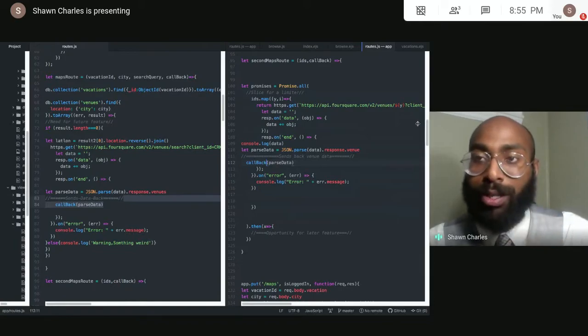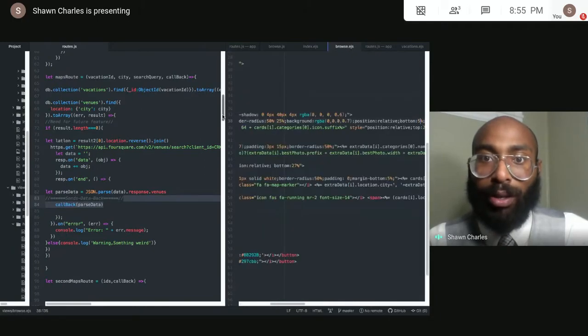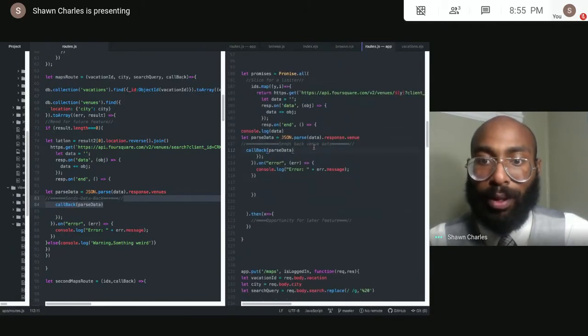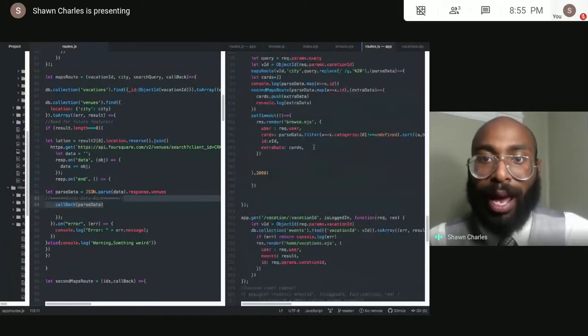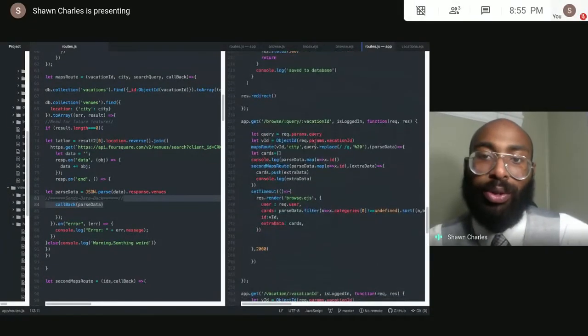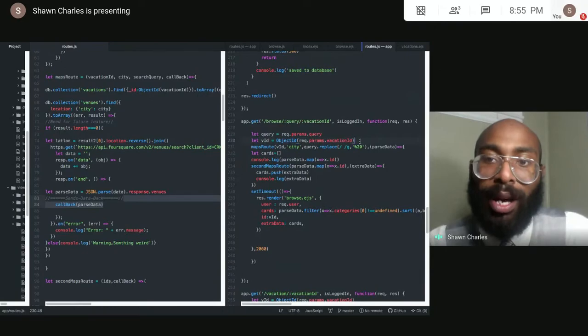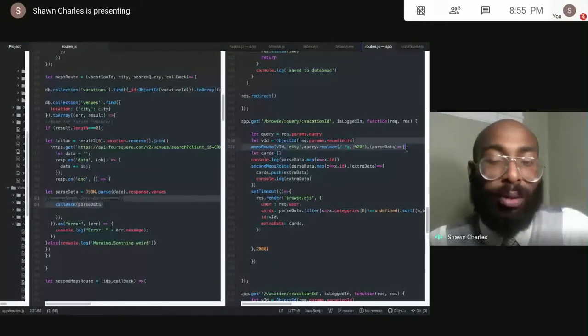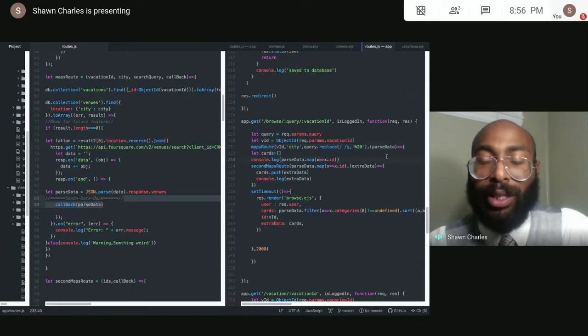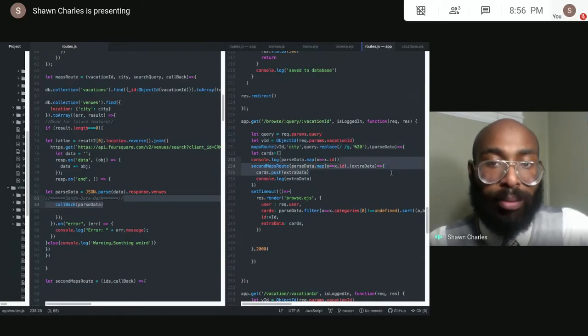And it all is summed up in my actual browse route over here that brings both of those together. So after we get in the query, we're going to use the callback function for our maps route. And in that callback function, I'm going to use another callback function.